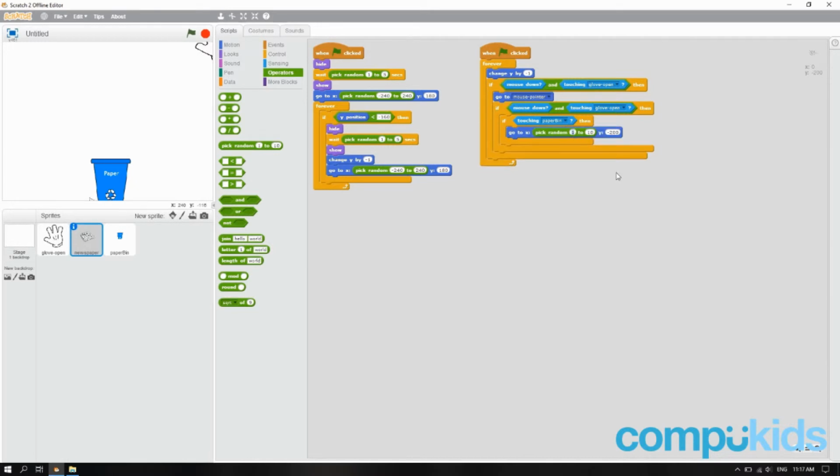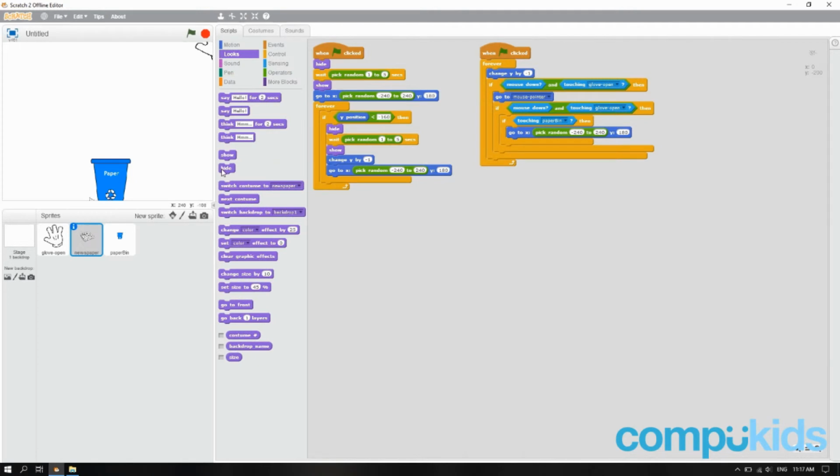The first figure will change to -240, and the second figure will change to 240, and the last one will be 180. Next, we'll head back to Looks and we'll click Hide.